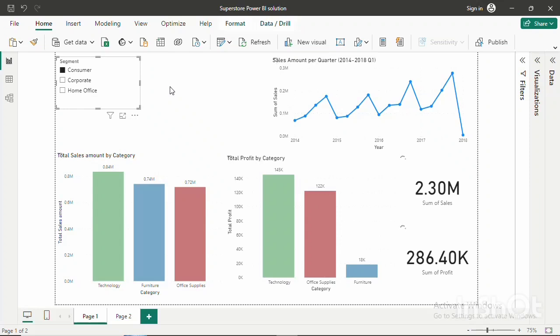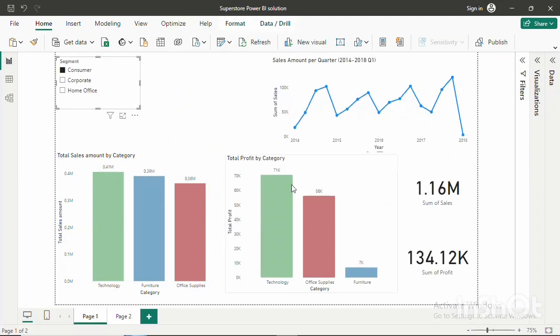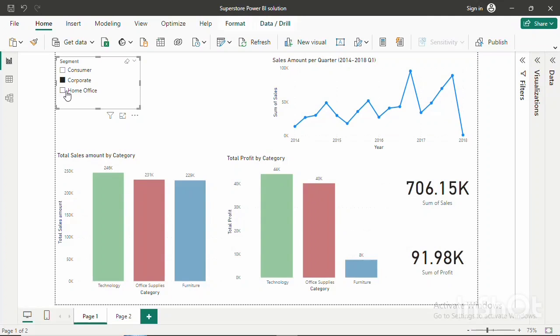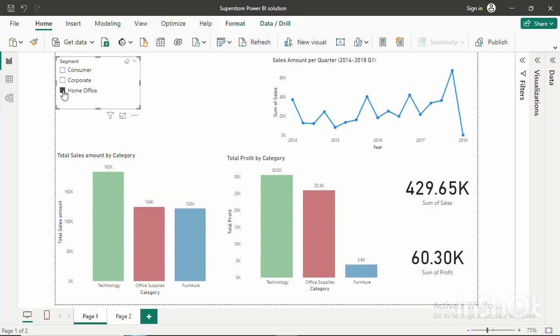You see that it's not 2.3 million again, but 1.16 million. That's our consumer customers. We can compare them with all the other ones, and we see that it changes all the way. Checking our corporate segment, it also changes. We see even the line charts change, and then home office.